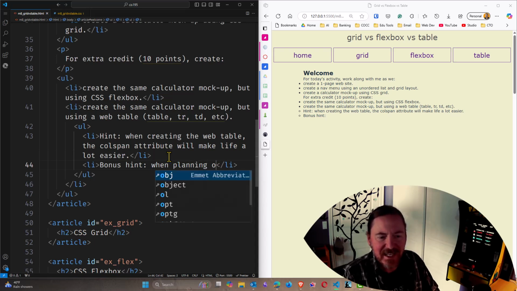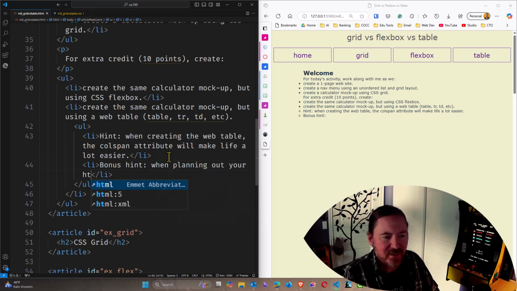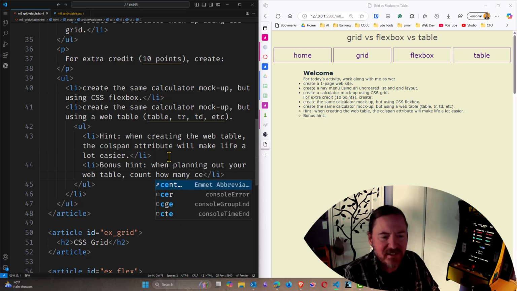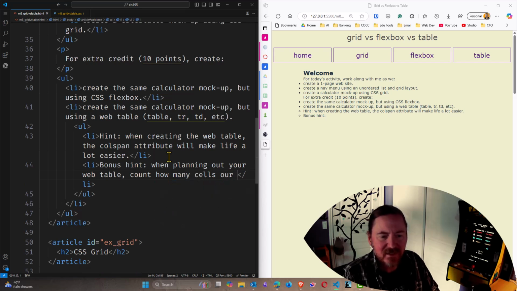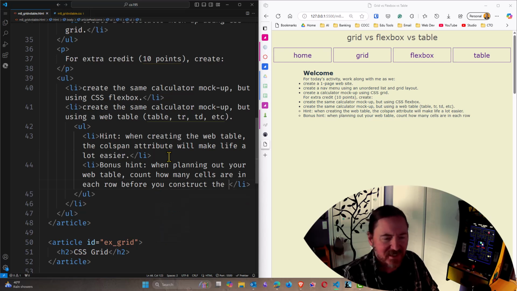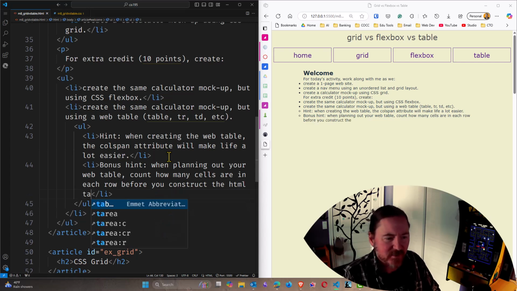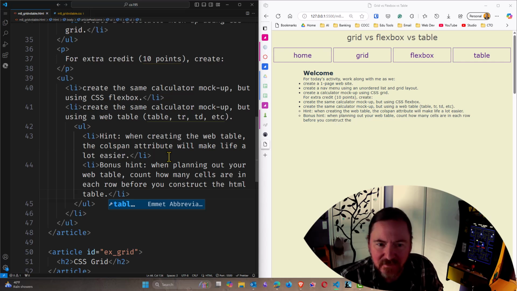When planning out your web table, count how many cells are in each row before you construct the HTML table. All right, there we go.